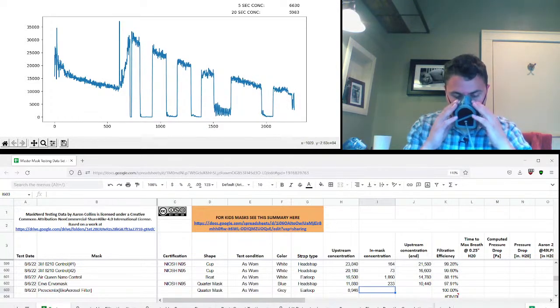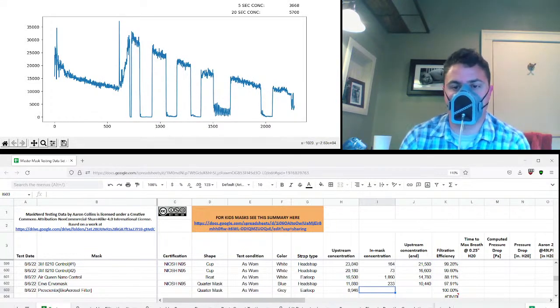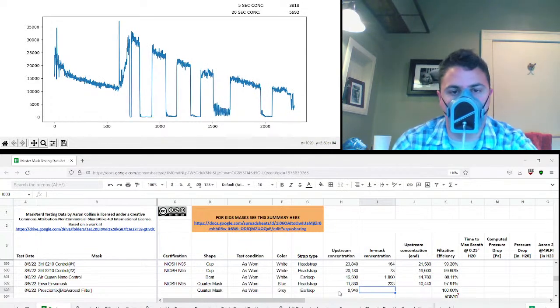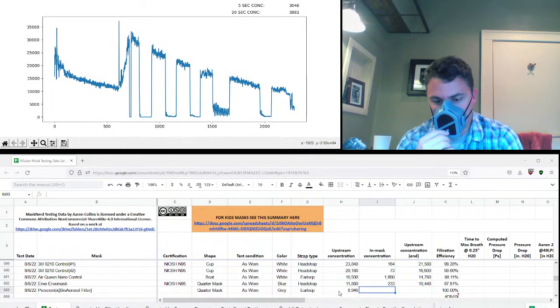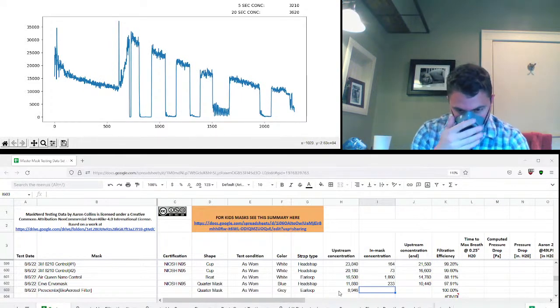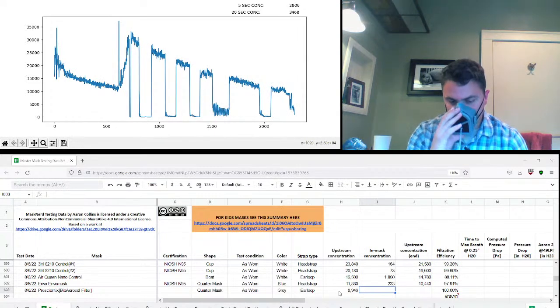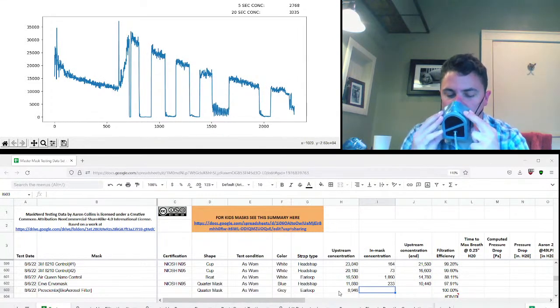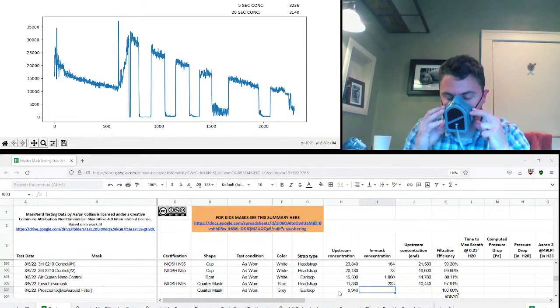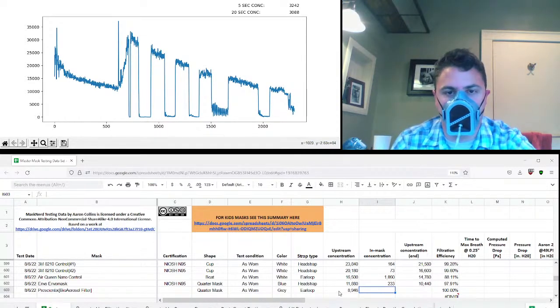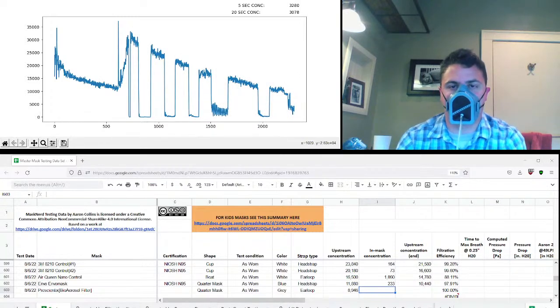Now the nice thing about elastomeric masks is you need a lot less face sealing pressure, which means you don't necessarily need head straps, and that's an issue associated with our friends at NIOSH. NIOSH requires head straps. My only complaint with this mask is that it's really soft, but I want it to just get set. There we go. It's so soft that it doesn't sit against my nose perfectly well. So I think I got it now.